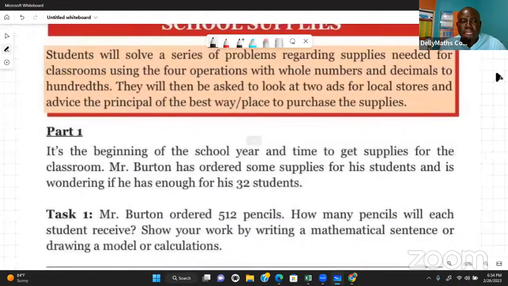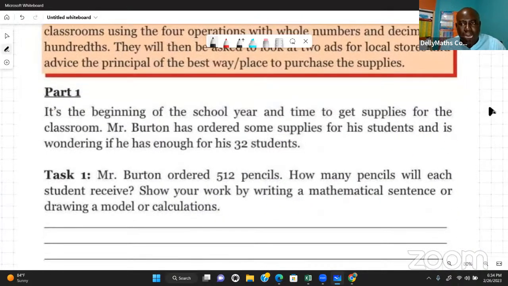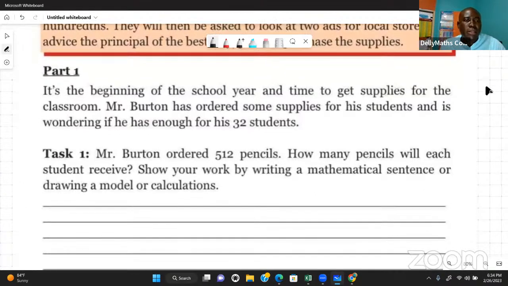Normally you read this and then you go on by doing the task one by one. Take great consideration as it relates to all the little tasks that you're doing here. All right. So let's read the first one now. So this is where it is. The first part of it was just telling us that, hey, you're going to be dealing with some school supplies. And as you could see, this one is going to be about pencils and pens and students. All right. So part 1. So I'll read. This is what it says.